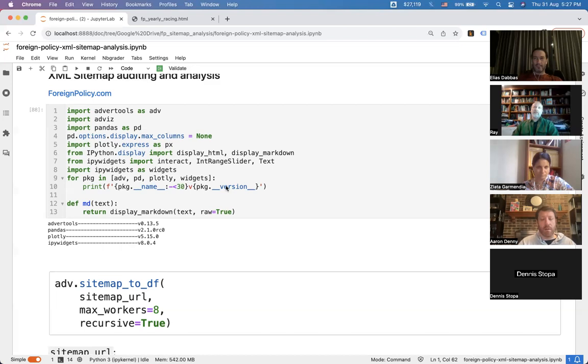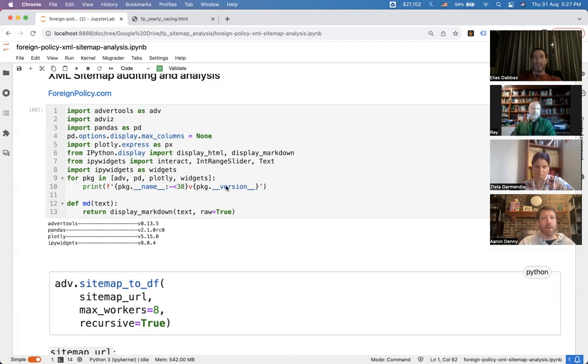Okay. So you've scaled it to very large sitemap networks. The typical sitemap doesn't go above like 100,000 or 200,000 URLs, but it's always good to see how large this can be.